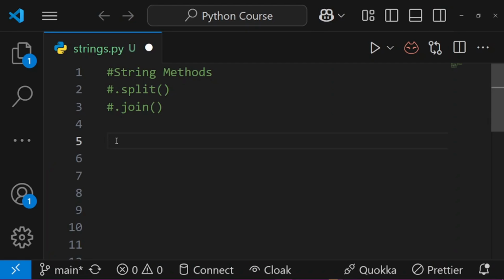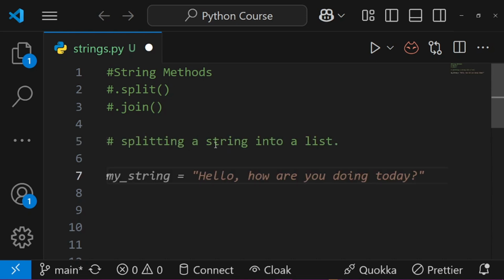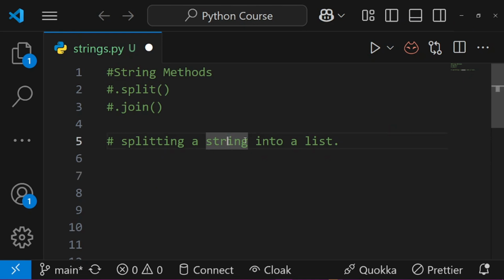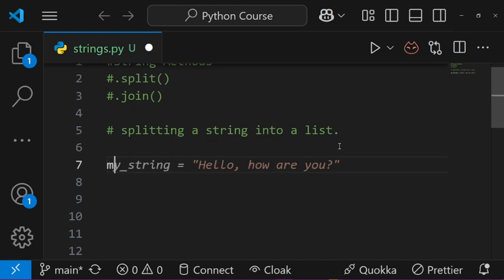So far so good. So what we are left with is our split and our join for the methods. I mean, there are a lot more, but you can go through the documentation and find all of them there. All right. So now let's tackle our splitting. With splitting, what we really want to do is take a string, which can be any sentence, and put it into a list like this. So now let's have an example.